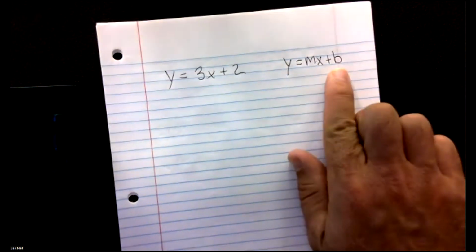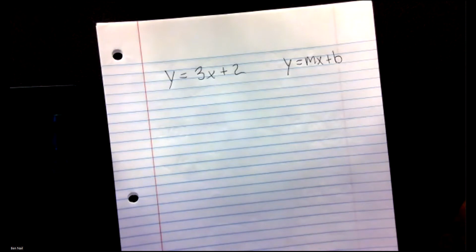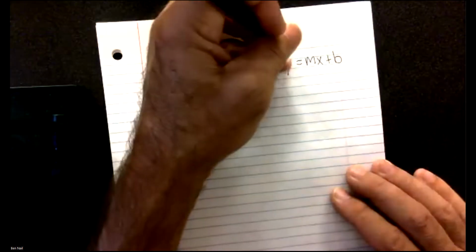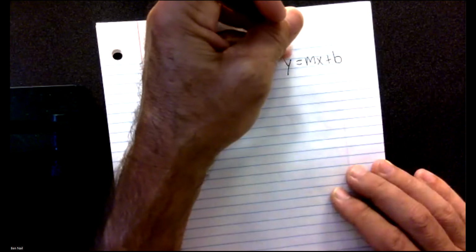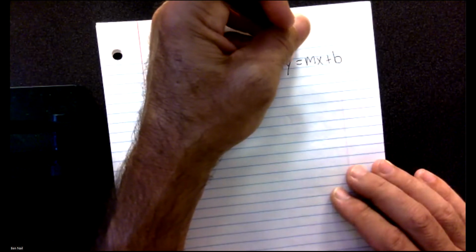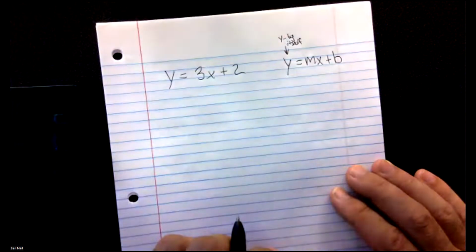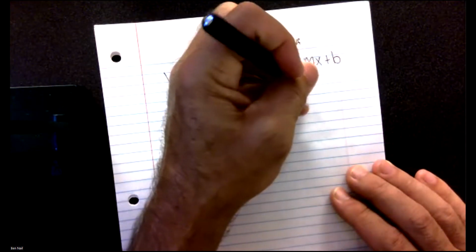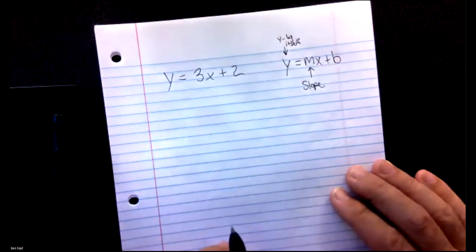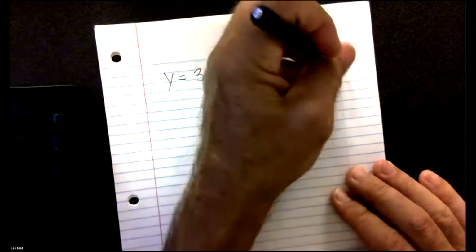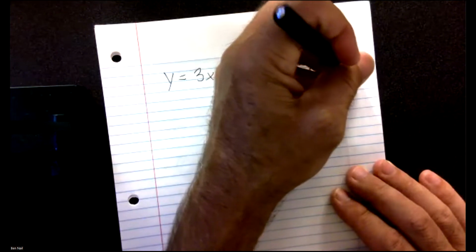This is the way you probably learned or remember how to graph the most. In fact, there's a lot of you that whenever I said y equals mx plus b, you're like, I've seen that before. I remember that one. Okay, you couldn't tell me what anything means, but it's like, hey, I remember y equals mx plus b. What this means is if y is by itself, okay, then this number m times x is my slope. And then this number here all by itself is my y-intercept.